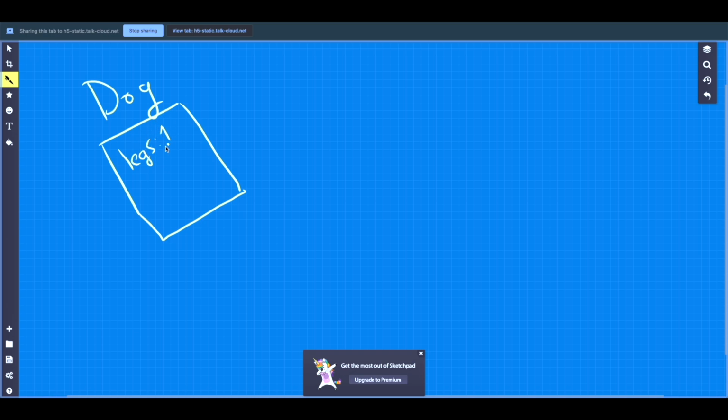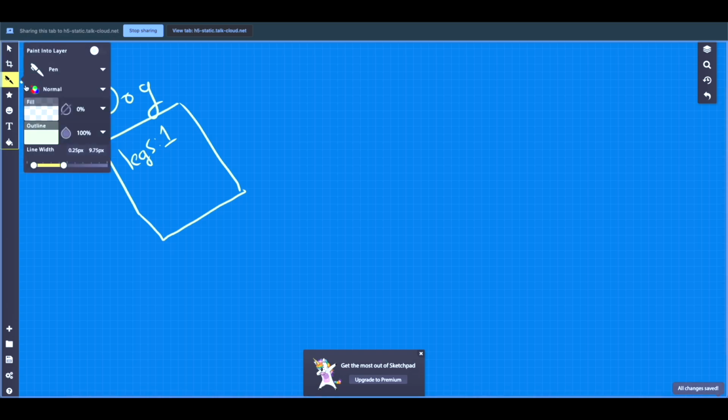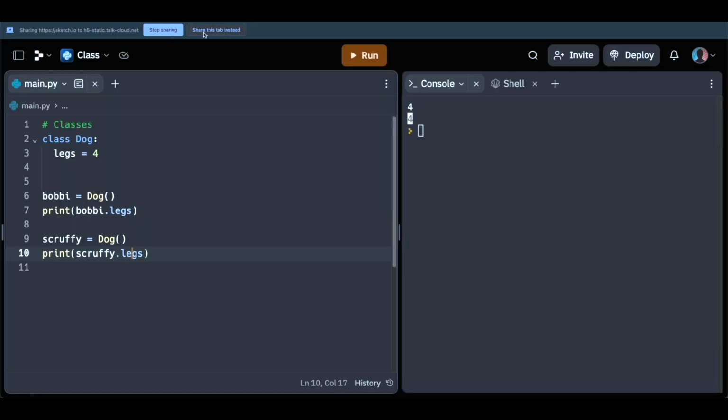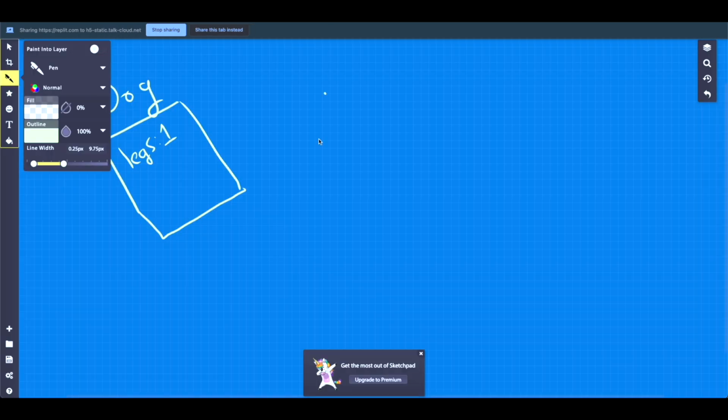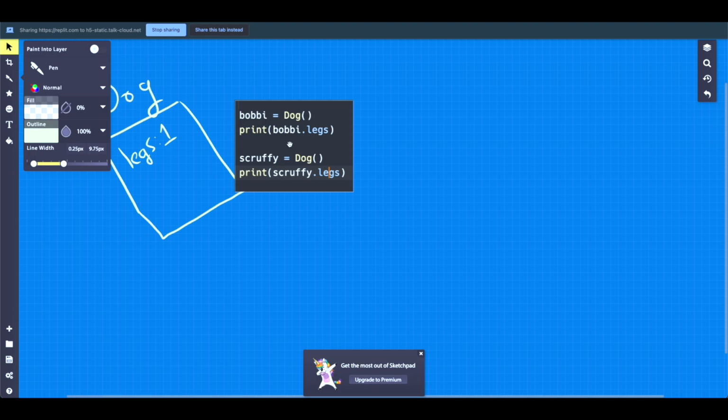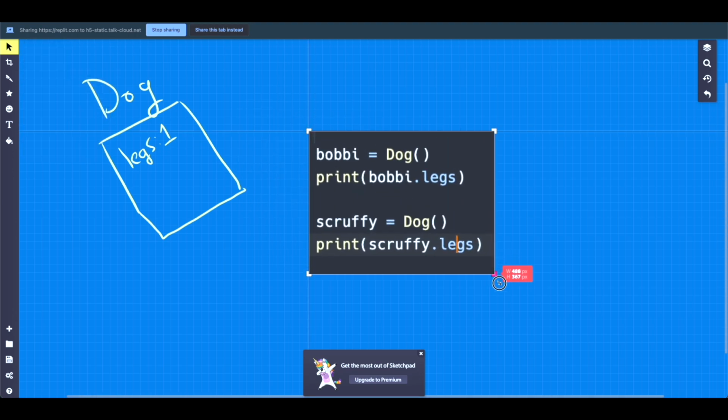Legs 1, okay? It shows Python how to make a dog. And Python comes along, and what we do is we write some code, right? So we have this code written down here, okay? So I'm going to bring it in here, and we've got this code over here.